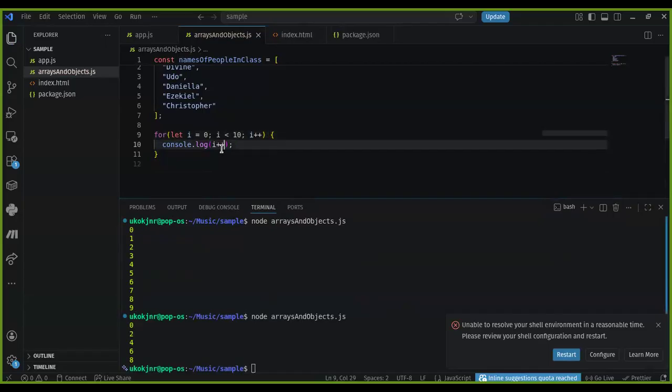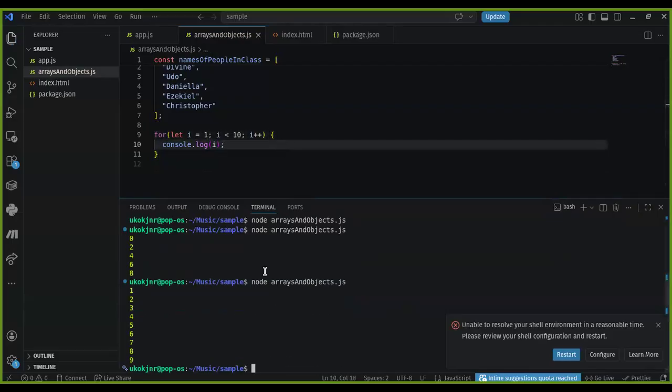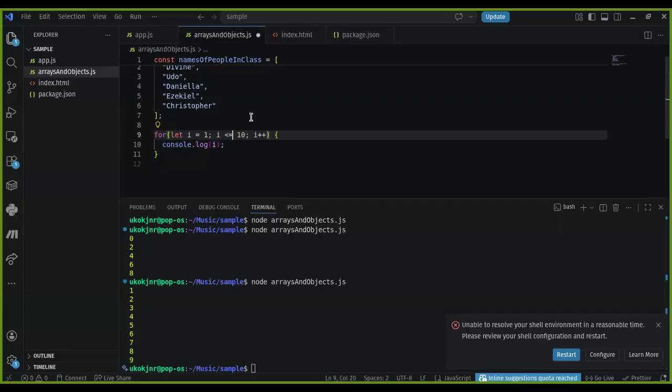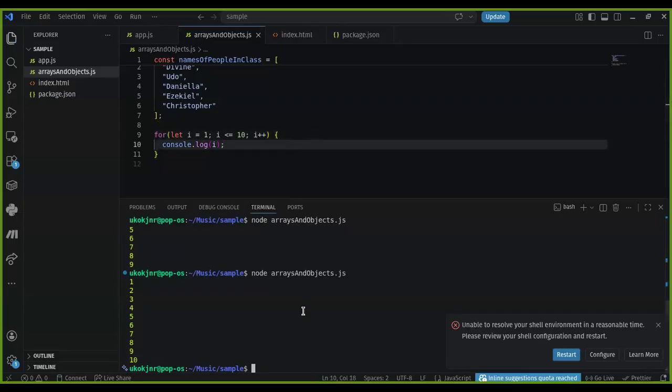If you want it to be 1 to 10, you would simply start from 1, not from 0, and you end when I is less than 11, or I is less than or equal to 10. So that now prints 1 to 10.